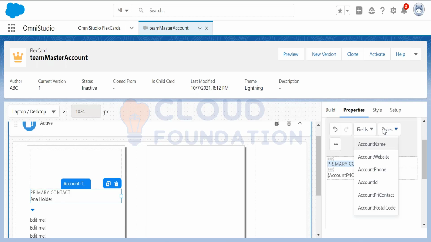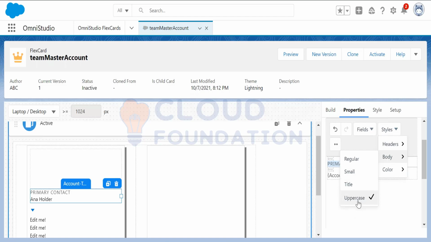So go to style, body, and select uppercase. Done. Now select account primary contact.